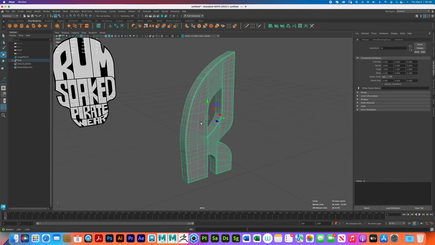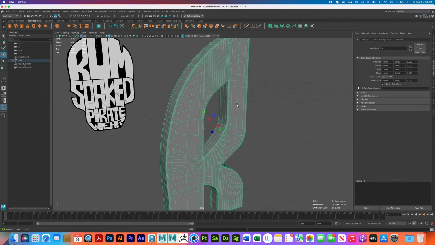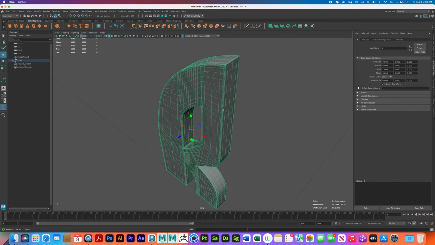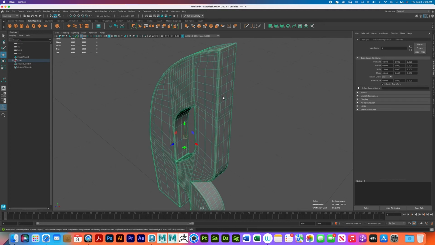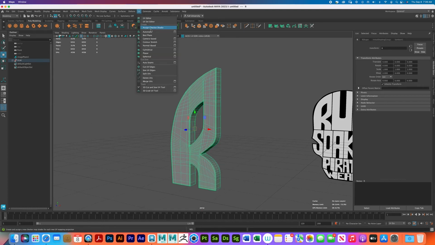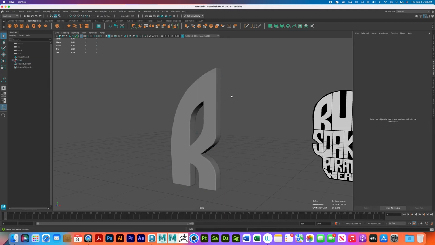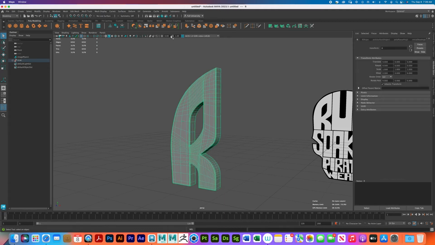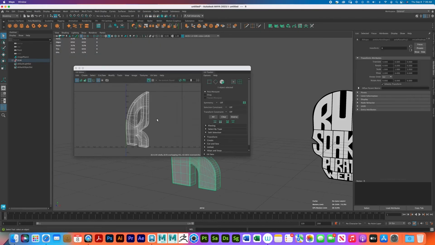So to UV this, you're gonna have to analyze this and then pick where you want to separate it. We can do it. Okay, let's do this. Let's put it here like this at this angle. UV camera based. Right click object mode. So right now you saw nothing happen, but something happened behind the scenes. If I press UV editor, click out and click in, this is what happened. It gave me an exact representation of the letter that I want to UV.